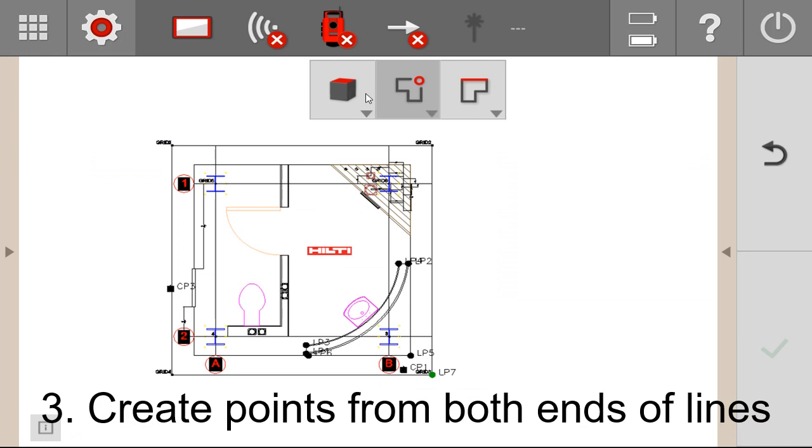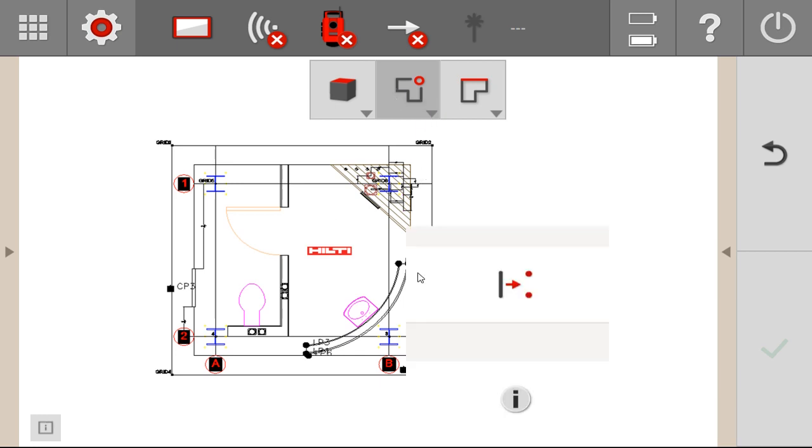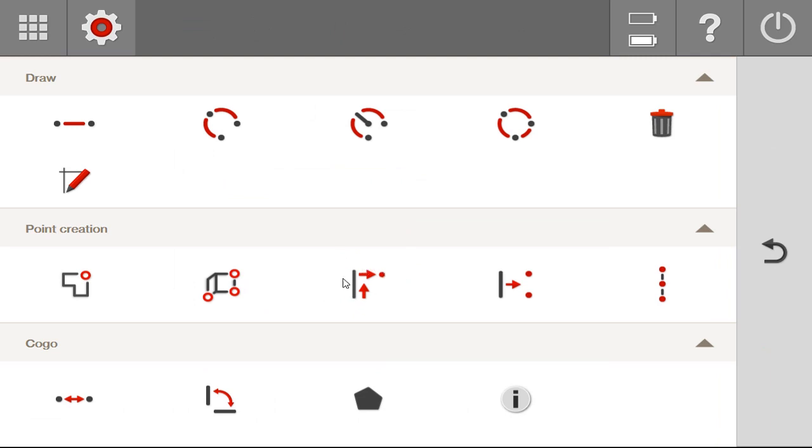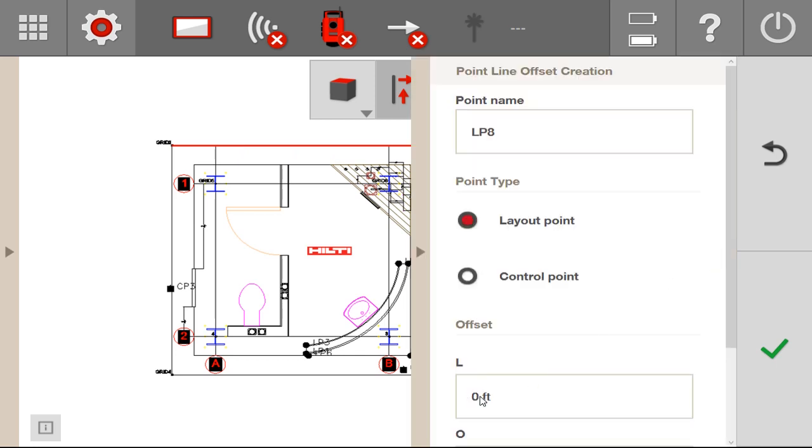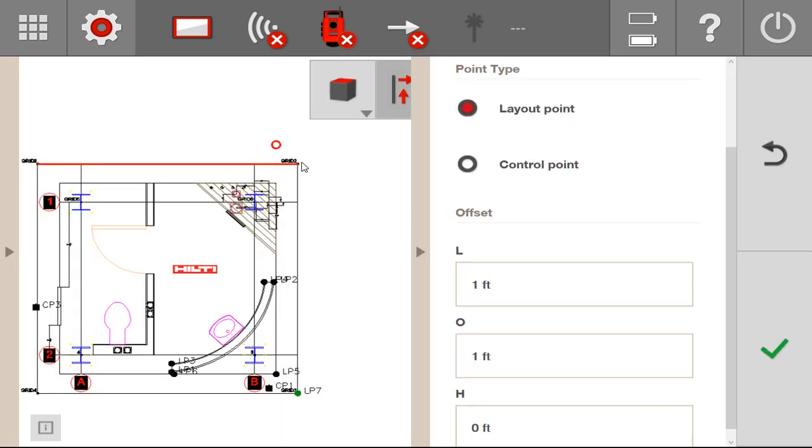Another nice feature that's been added is the ability to lay out points from ends of lines and not be restricted to one end or the other. And to explain that, if I go to point creation at an offset of a line, I can click this line and it'll put whatever offset I have. Here, I'll make an offset of 1 foot by 1 foot. So right now my endpoint is here at the end of the line. It went 1 foot down, 1 foot to the right. If I click the line, it'll actually rotate where that beginning spot is. So this is now 1 foot, 1 foot. So as you click that line, it'll rotate from that endpoint of where you want that endpoint to be.